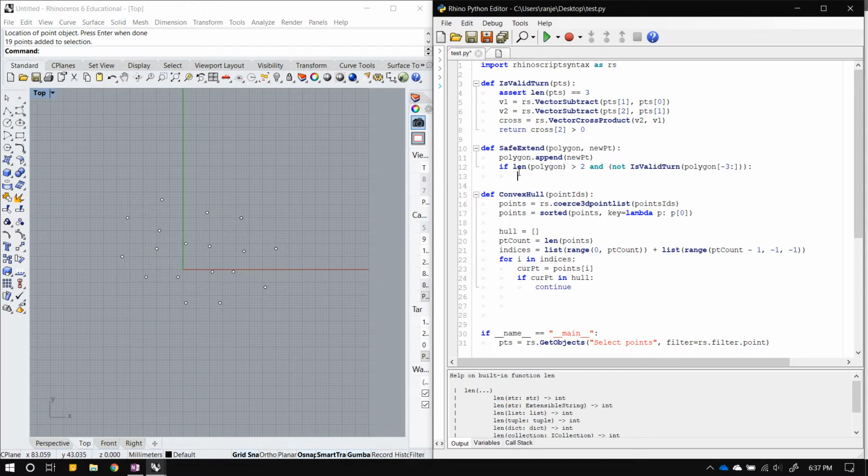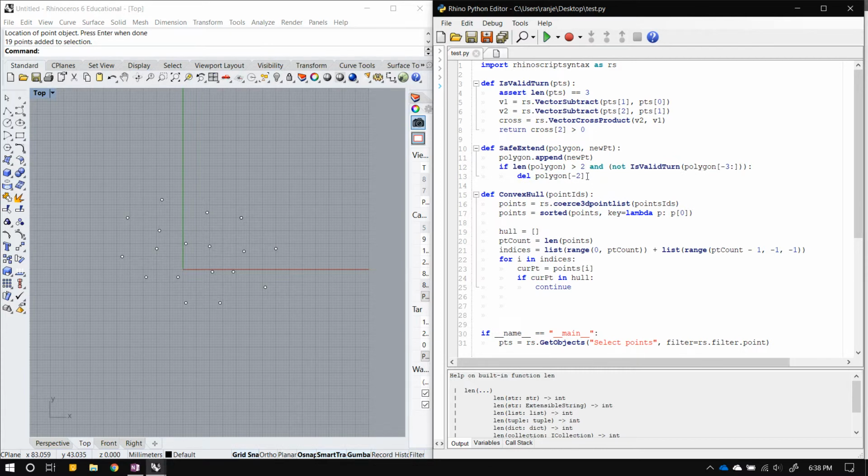So if our polygon has more than 2 vertices and if the last 3 points don't represent a right turn, then we delete the point at which the turn is happening, which is the second last point. But we don't want to do this just once.